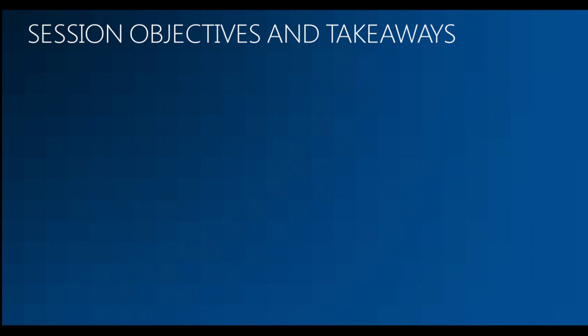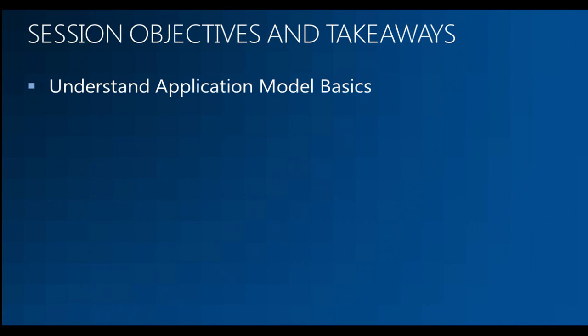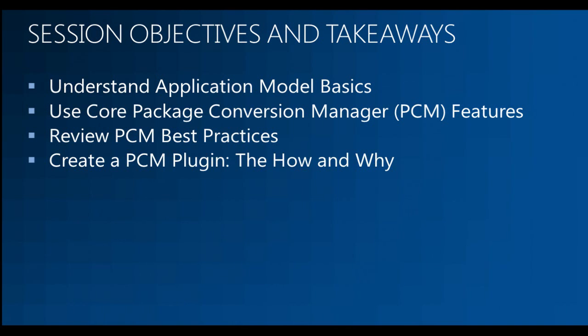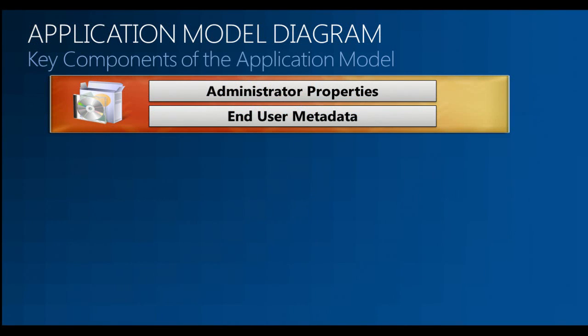I like it. Okay, so session objectives and takeaways. This is basically the agenda. First, we want to level set everybody with application model basics to understand the model, why we would use it, and what benefits it brings. Then we'll talk about core package conversion manager functionality, features you can take advantage of. Review the best practices. And then Chris is going to demo how we create the plugin. We kind of showed it at the State of the Union, but it's going to be more in depth, and we'll go through it a little slower so you can see how you would create a plugin, why you would use it, and what the benefits are going to be. And then obviously, get PCM today. We are available and shipped on the Download Center.